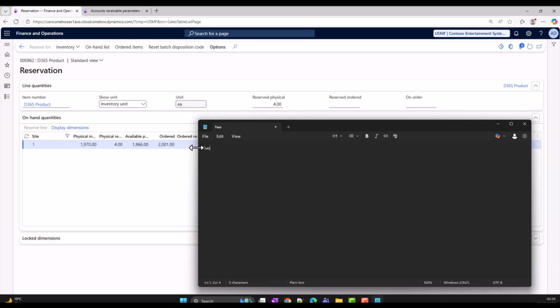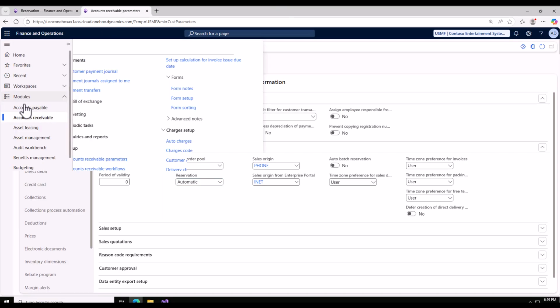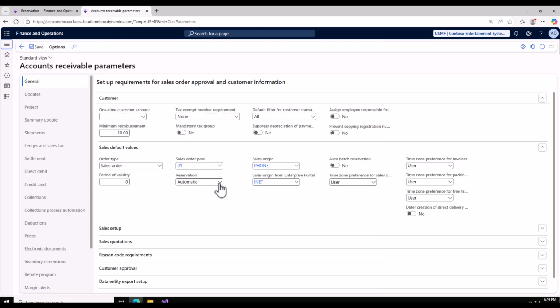So we have two options. We have the option at a sales order, where we can change the reservation, and the second one is we have this particular parameter in our AR module, inside setup accounts receivable parameter, and we change it to automatic.